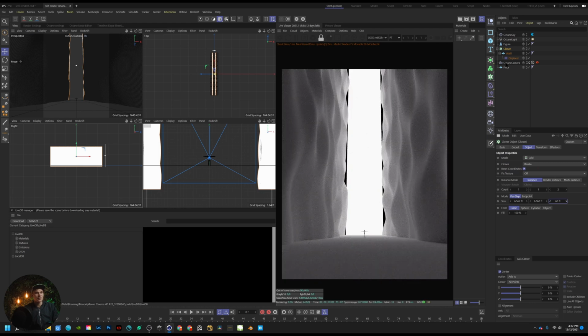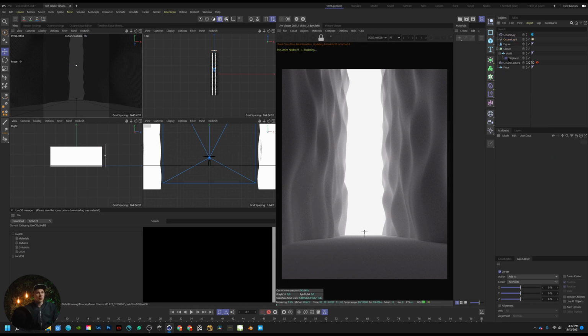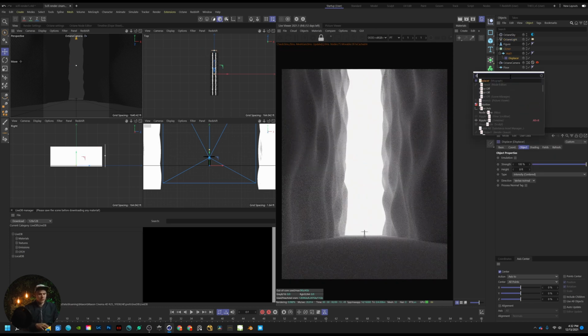Okay, that looks nice. Now I just need to make the light a little bit bigger, and we have surface brightness checked, so the light is not going to change in brightness. It's not going to get any brighter as I scale it up, which is what I'm looking for. This looks pretty good. Another thing we could do is another displacement.